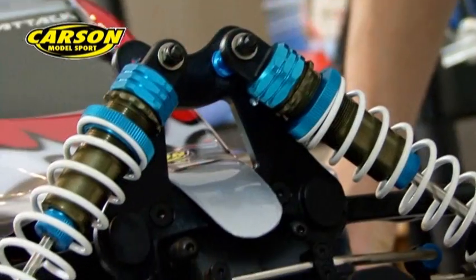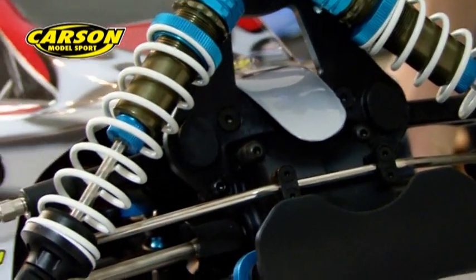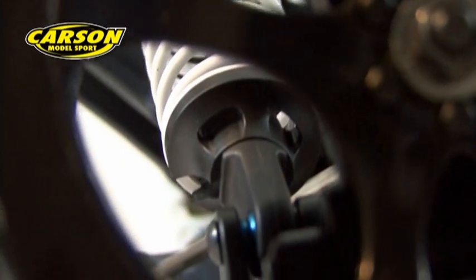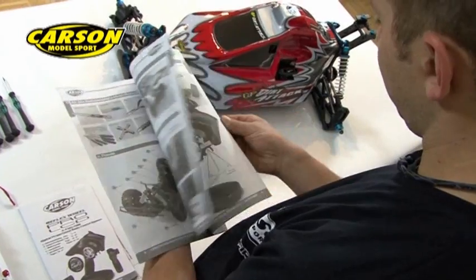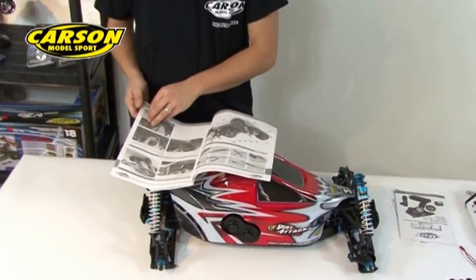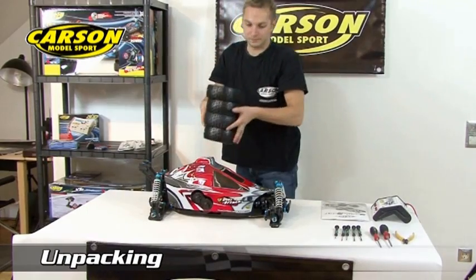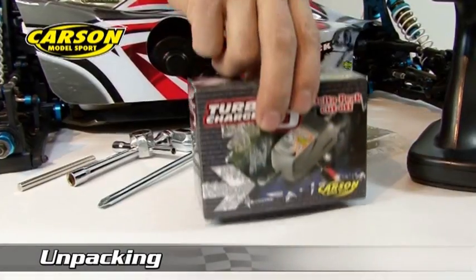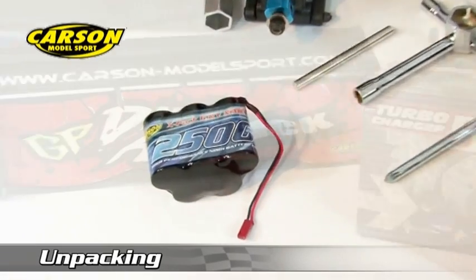This video takes you through the first steps and shows you all the basics of your new Carson Model Sport vehicle. Even so, you should thoroughly read the instructions and bring them along whenever you use your model. Next, unpack your vehicle, remote control, and all the accessories that came with them. Good. And place them on your work table.